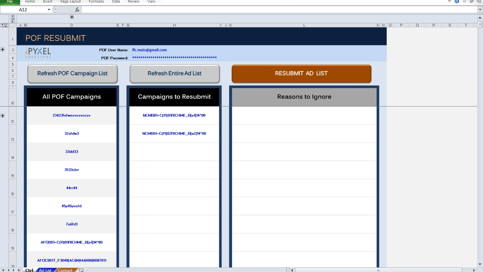Okay, guys, this is important. I have to urge all of you to be respectful of POF and not abuse the use of this tool. POF is the most affiliate-friendly traffic platform out there. So don't ruin the goodwill for all of us by resubmitting celebrities over and over again. Personally, I only use this when I have to resubmit due to landing page issues where an entire batch is declined, or there's just clearly some inconsistent reasoning with the ad approval, in which case I'll resubmit it once.